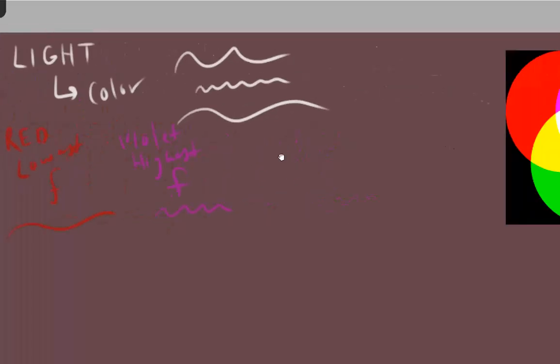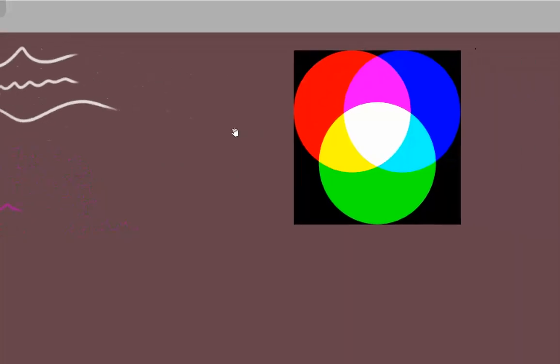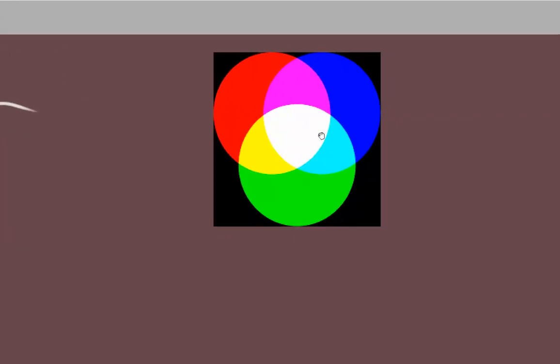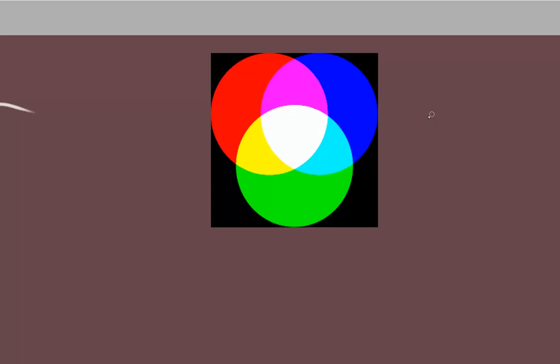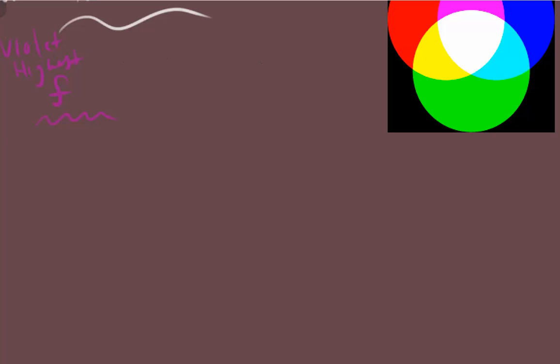With light rays and such, here is a little diagram I picked up online, and it is of the three base colors of light, which is your red, your green, and your blue. For TV manufacturers, these are the three base colors that you need to make any sort of TV color, because of the way the eye perceives color. One second, let me draw up a little eye.